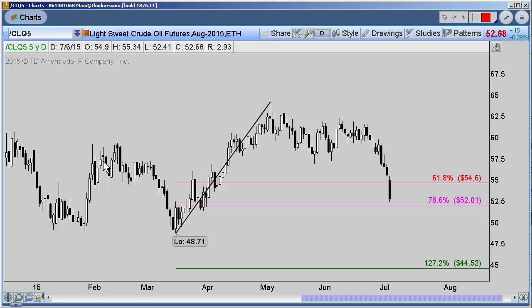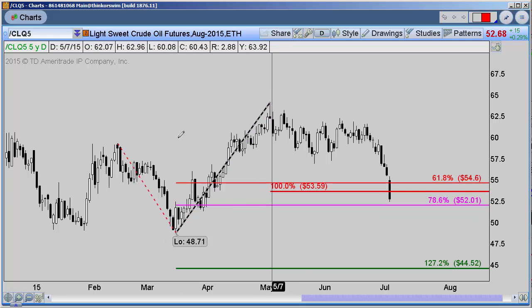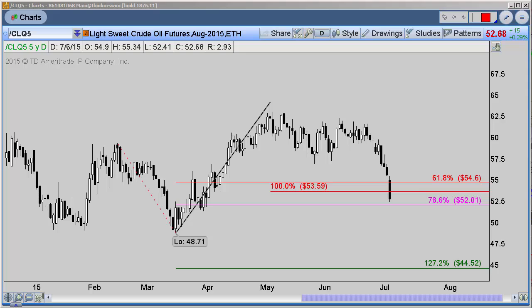And then I also like to compare it to symmetry, which all we're doing here is looking at the decline that preceded the rally and then measuring that from our most recent decline. You could also include this swing if you wanted to, but it's not as big of a point to make here, because obviously this swing high to swing low is bigger, and it has already been broken.